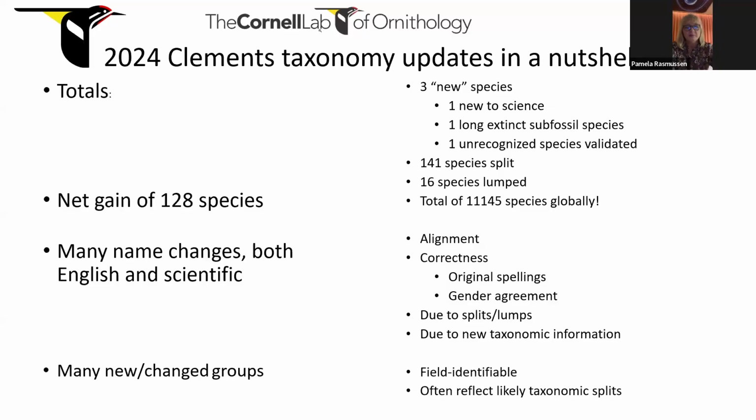These are made because of taxonomic changes. It's required that we make changes when we have a split between a parent species and two or more daughter species. And we try to find names that have been used before and are appropriate if possible. We also are trying to align with the other checklists, and that involves some name changes as well. And that's all summarized in the document that you can find online.